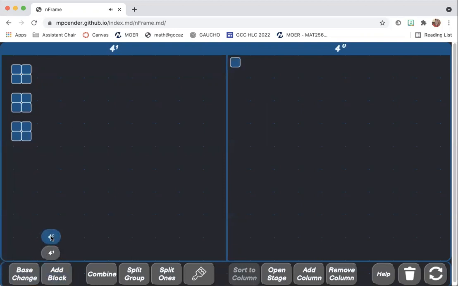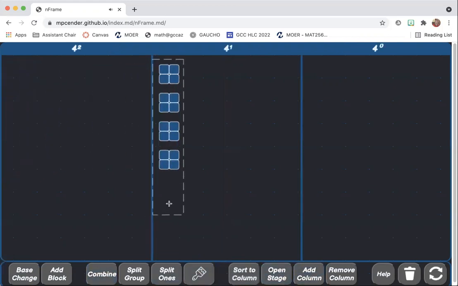3, 1 base 4, 3, 2 base 4, 3, 3 base 4. And once again, I have 4 that I can combine together. So I'm going to combine all 4 of these together and I'm going to make another one. Now notice something though, because we're dealing in base 4, it almost looks like I have 4, 0 base 4, but remember that's not acceptable, right? In base 4 math, we can only use the characters of 0, 1, 2, and 3. Because once we get 4 of them together, we can actually combine them into the next place value.